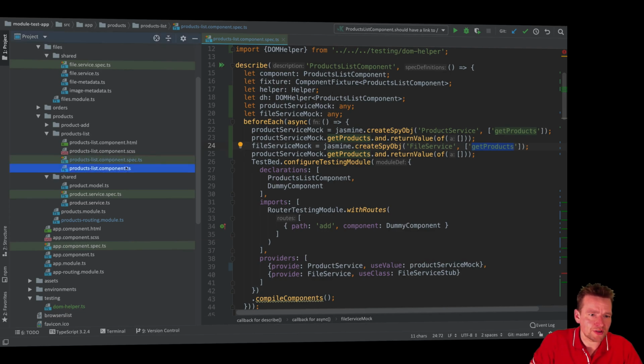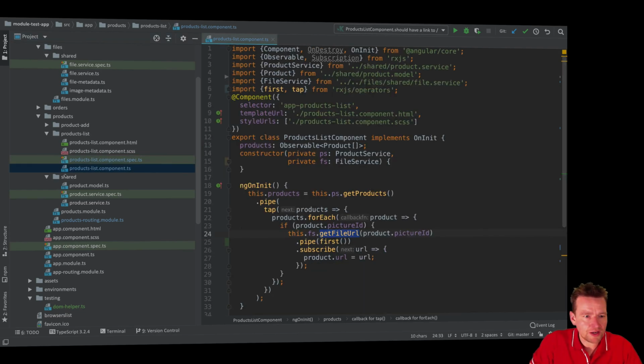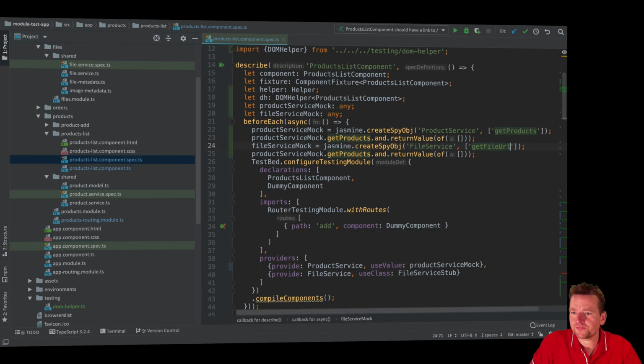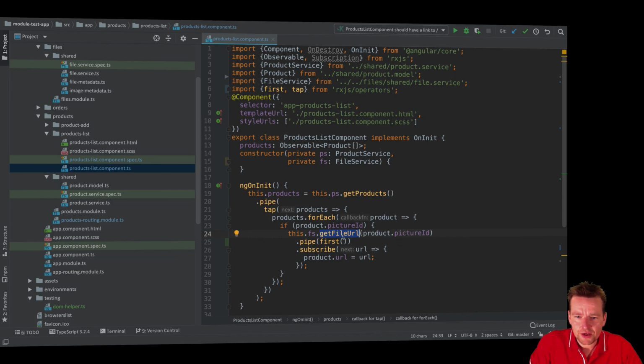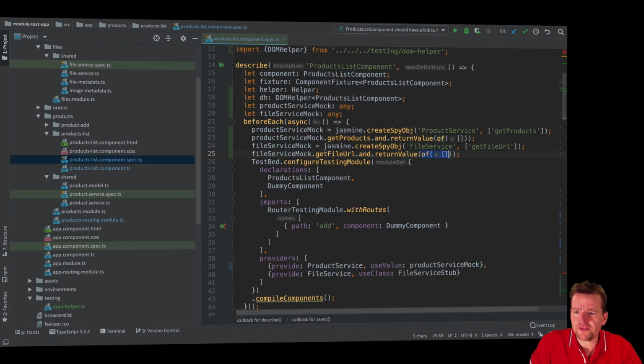Let's just jump back to the component. The name was get file URL, right? That's the one I want to stub out right here, or the one that I want to fake or spy on. And there we go. Now we're going to use the file service and get the file URL. And what do we want to return there? Well, let's have a look again. We are going to end up with actually returning a URL. So in our case, let's just return a string right here for now, just to get this to work. It could be anything, but we're just going to return an empty string right now. Later we'll add a URL in there.